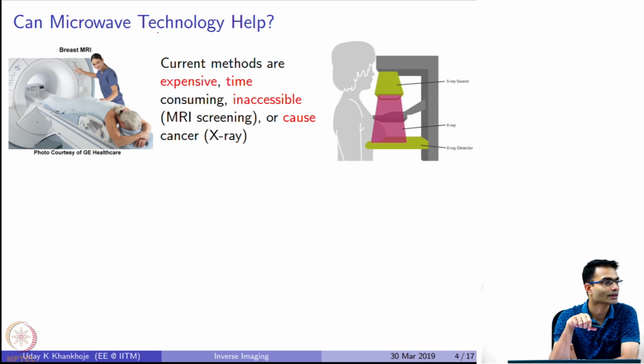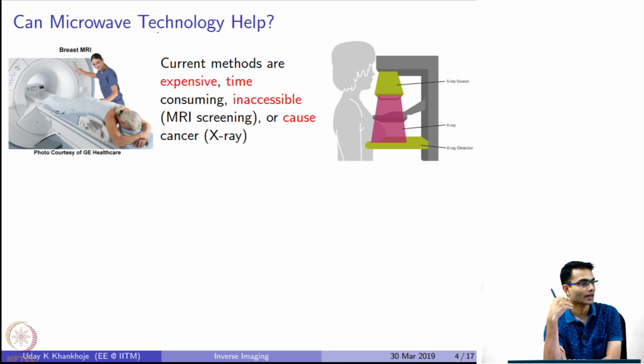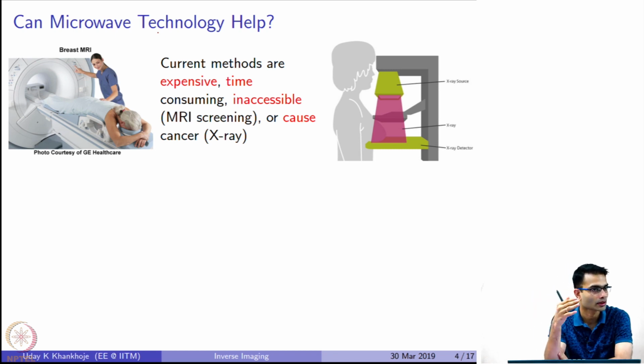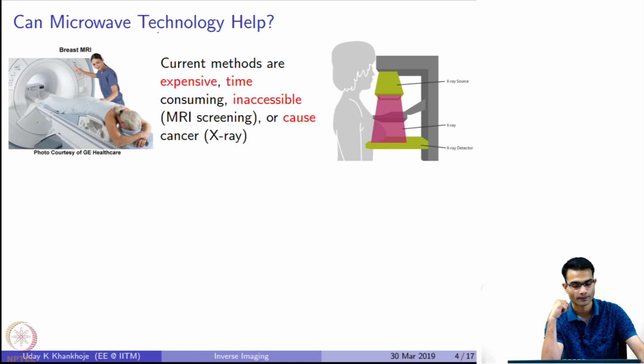What's the problem with X-ray? X-ray is cheap. It's not that expensive. You can imagine having it in many places in the country. But the problem is it causes radiation damage. That's why doctors will say don't get too many X-rays done in a given period of time, because the more you expose yourself to X-rays, the more that genetic mutation can happen. And although you're trying to detect cancer, you may end up getting cancer because of getting very frequent X-rays.